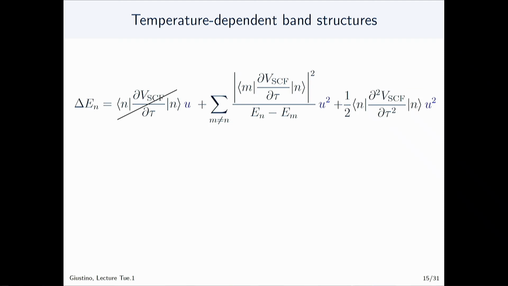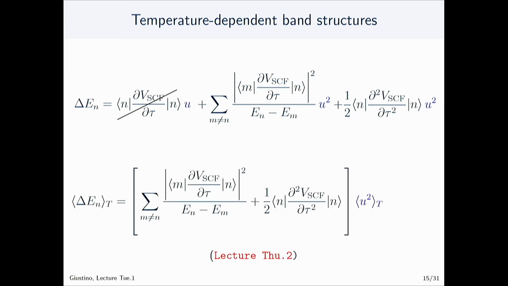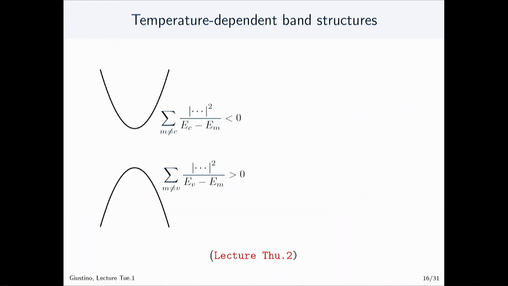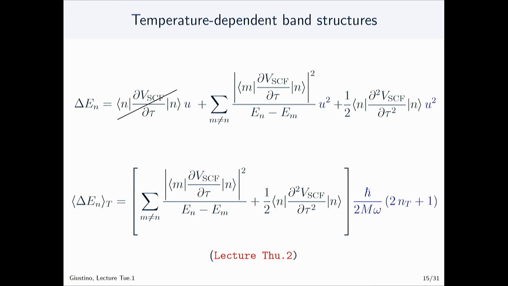And now the term that you asked about before comes back, because we have another term, which is the second order expansion of the Hamiltonian in terms of displacement, which also gives a term proportional to u squared, and that can be basically treated using first order static perturbation theory. So if you put those two things together, and you group them, and you take out the u squared, and then you take the thermal average, that's basically the way to calculate changes in the eigenvalues which are dependent on temperature. So this, in the quantum case, becomes 2n plus 1, and basically it's an object which gives you essentially the main recipe to calculate temperature-dependent bands today.